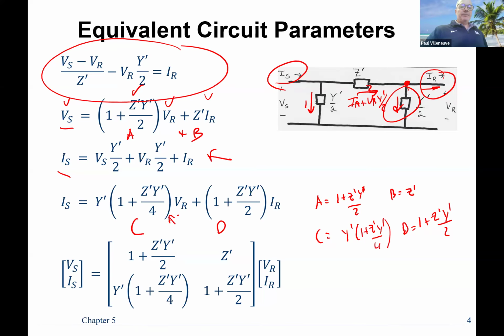How about over here? Well, just like we did over here, it's basically the same number, except we divide by 4. So we know that that's going to be a unitless quantity, but we are multiplying by volts, and we should be getting amps, right? So we can see that V divided by Z, or volts divided by ohms, should give me amps. Well, Y prime is 1 over the ohms. So I get amps there. And similarly, this is exactly the same. I get a unitless quantity there because IR is in amps and IS is in amps. So I should be feeling reasonably comfortable that I'm getting decent results just by doing a quick unit check.